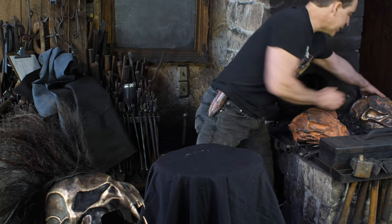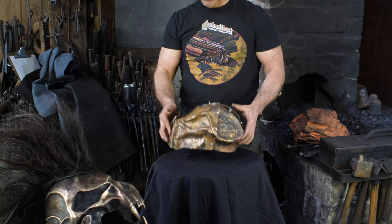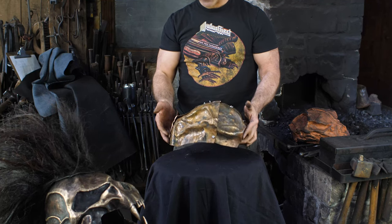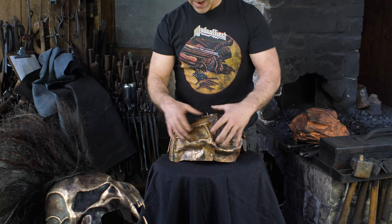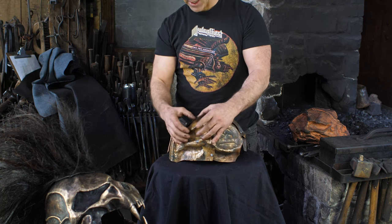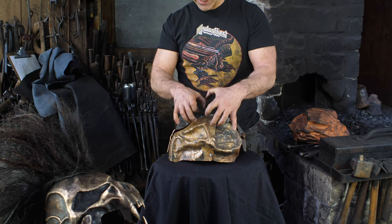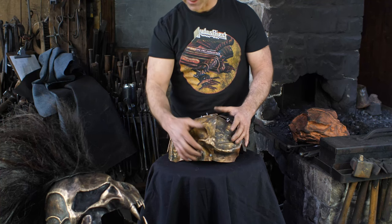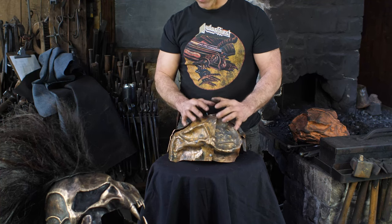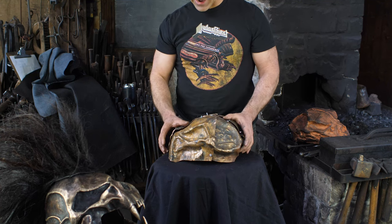And I started out with four pieces trying to do that, and I got about 8 hours into the thing and I just realized this was going nowhere. Every time you moved a shape here, it distorted everything else to a great degree. So I just found that was very inefficient. Making that seam would have been too much work for what it was. It was then easier to go to two halves and do it that way.